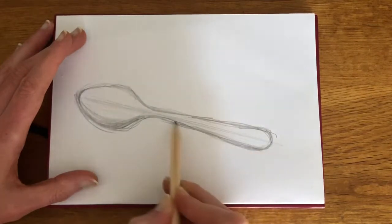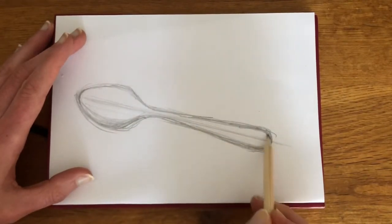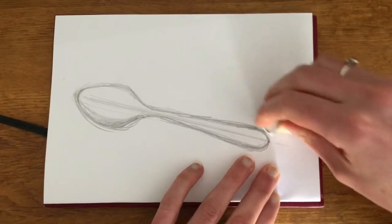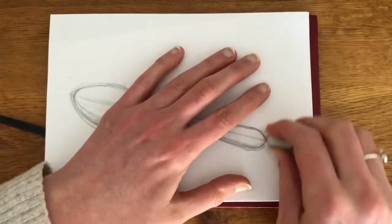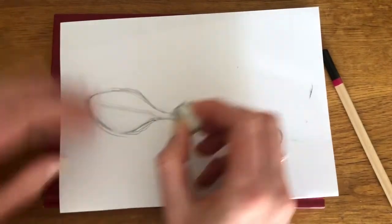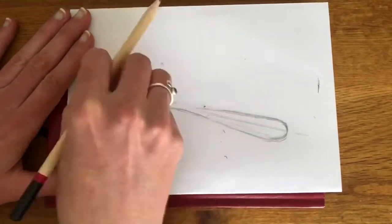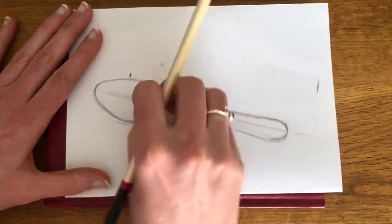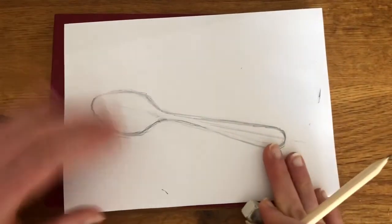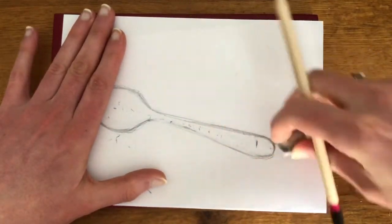Depending on this perspective, you might find that the side that's closest to you across that centre line is slightly bigger, and that is the case with mine, so I'm going to make this side slightly smaller. Okay, now that I'm happy with it, I'm going to rub out the lines that I don't need. I'm also going to rub out those centre lines because we obviously don't need them anymore. So make sure you rub them out so that they don't show through your shading.